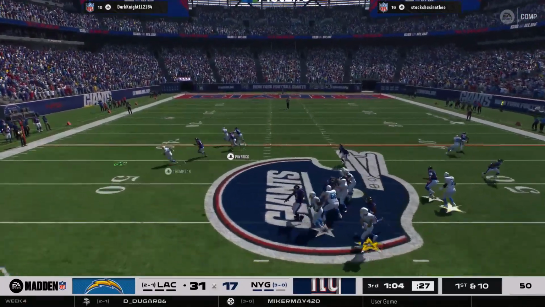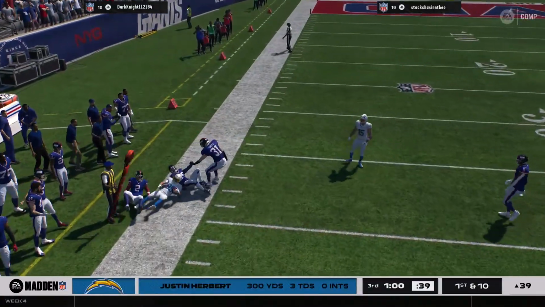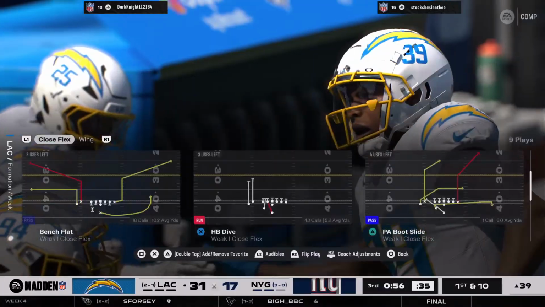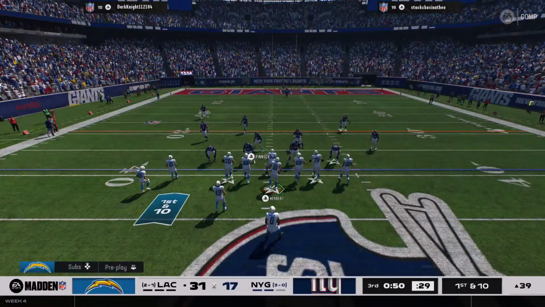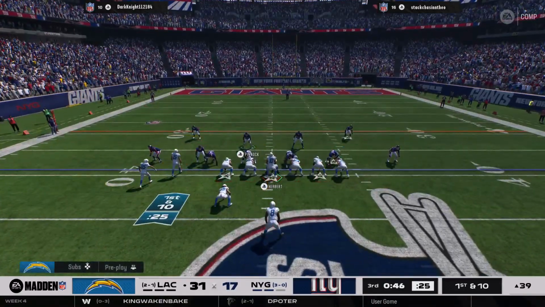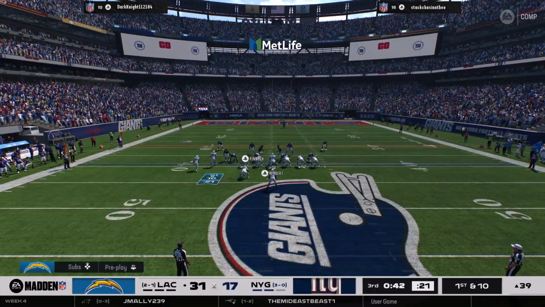From the 50, here's Herbert. Throwing the out route, incomplete. That's Thompson. And they'll get him down as he's inside the 40. It's a gain of 11 and a 1st down for L.A. This offensive game plan has just been sensational. I mean, when you think about all the different ways they've gotten their receivers open so far, it's really been impressive. Scheme, design, execution.